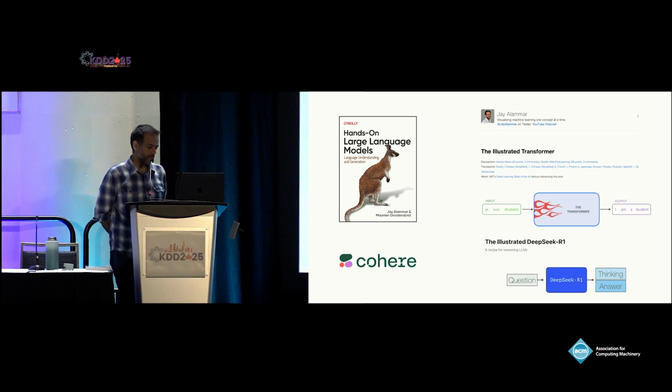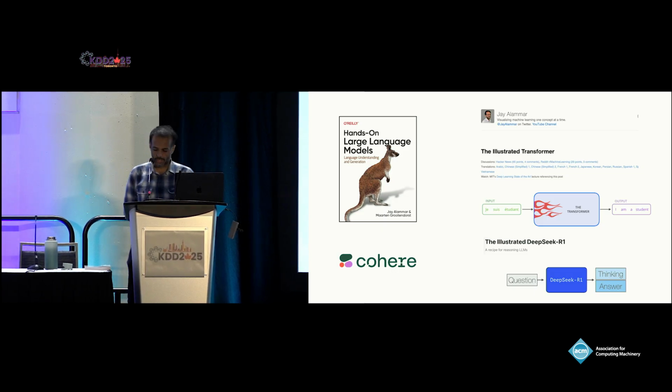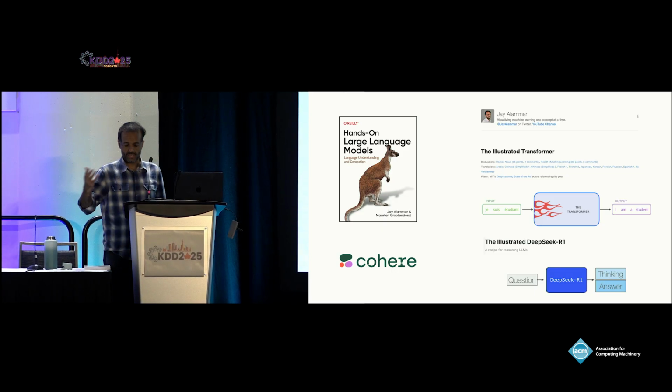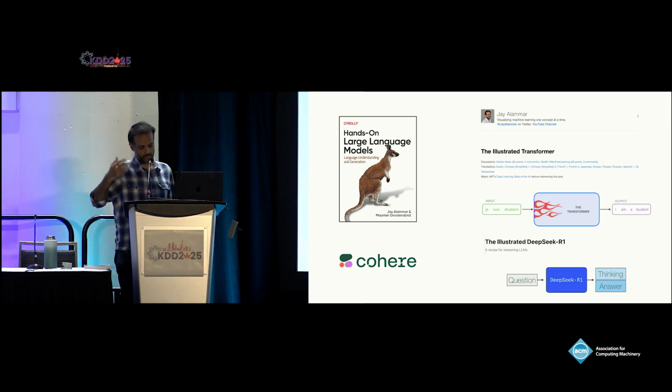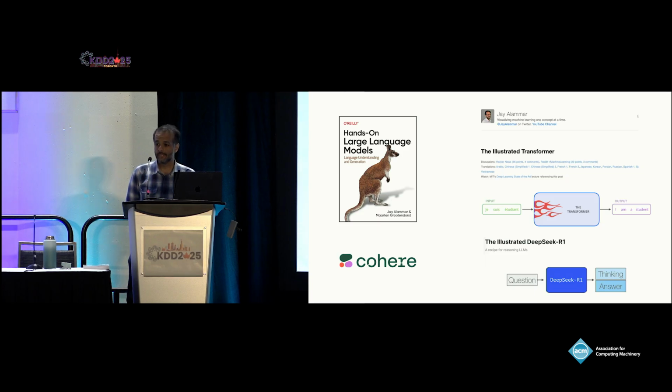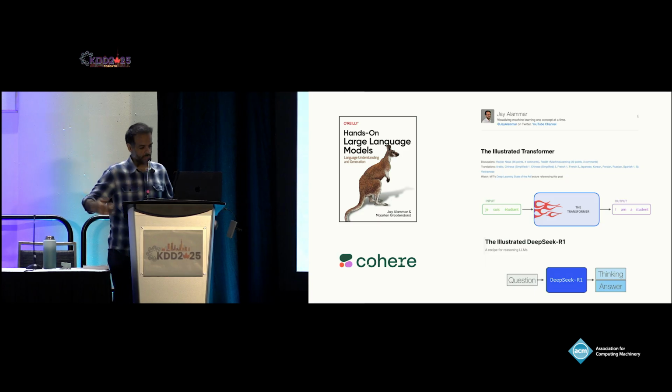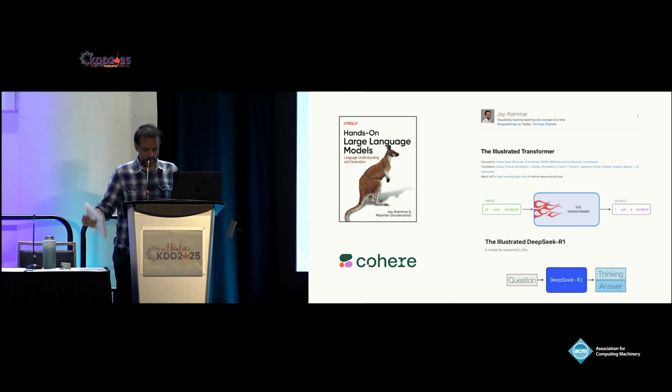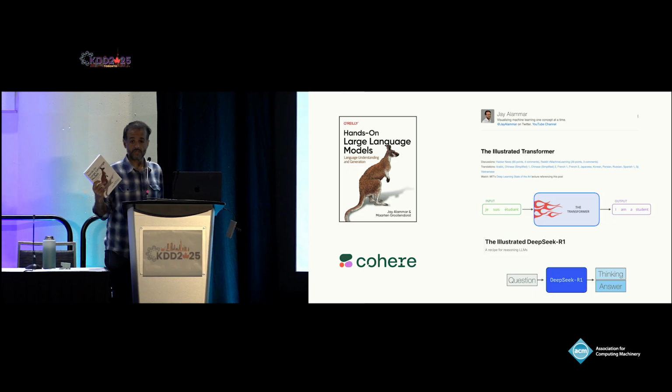But I've been wrapping my head around the field and working at Cohere, which is a large language model company. It's one of the earliest ones working in this space. I'm here to share with you a bit of the things that we learn inside a factory that creates and pre-trains LLMs. A lot of this is in the book, Hands-on Large Language Models.